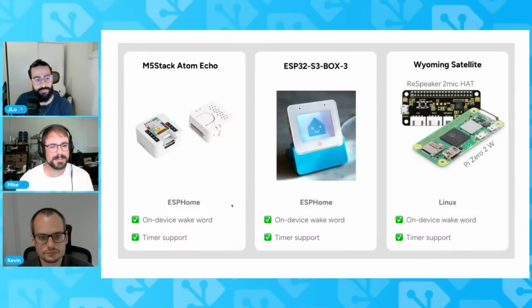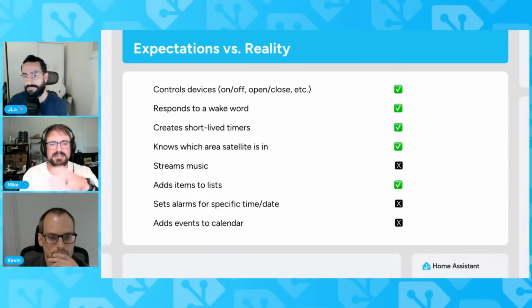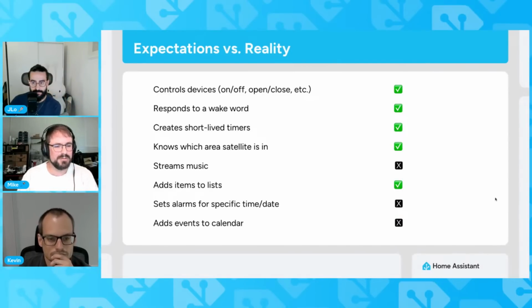That's cool. Nice. And so, feature-wise, there was a poll a few months ago on the Home Assistant forums where people were saying what they expected from a voice assistant. These are the top 8. Below this, I think it was things like answering math questions or general questions, which I would put more on the AI side of things. So I think we're doing pretty good here overall. We're making our way through these top requests.